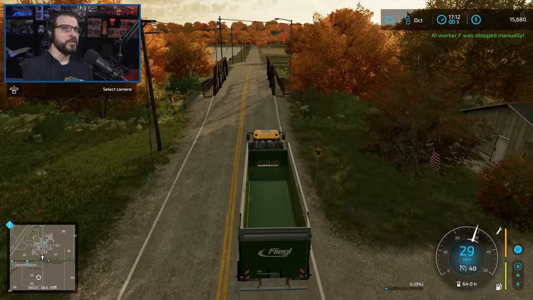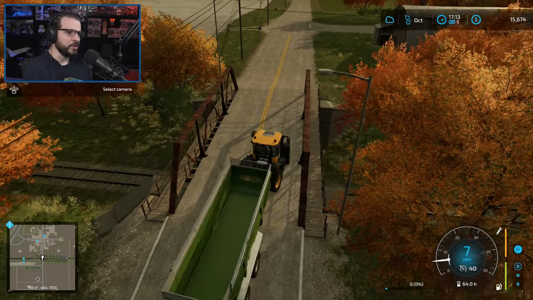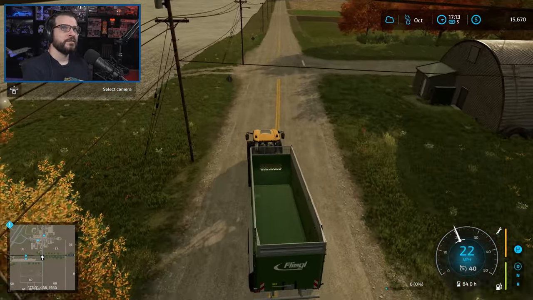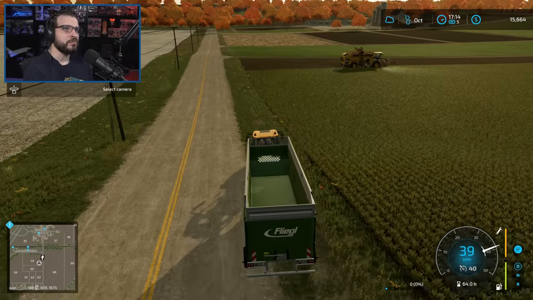So cut sugar beets are worth a bit more. Oh, as I'm looking at this other screen, I did exactly what the worker sometimes does. So cut sugar beets are worth like 50% more, it looks like. So it's about 40% more, which is, you know, not bad.